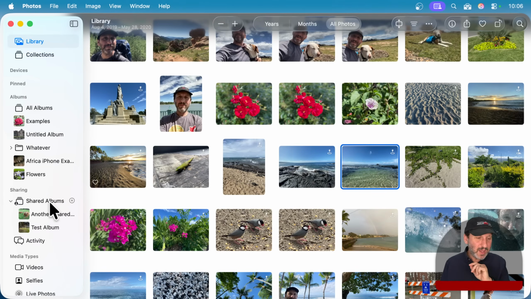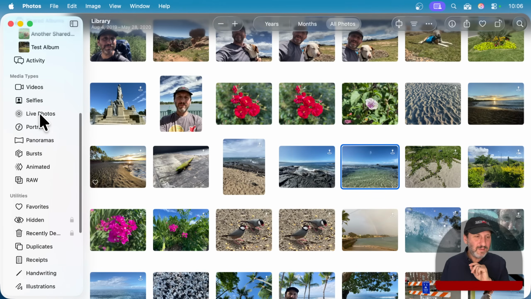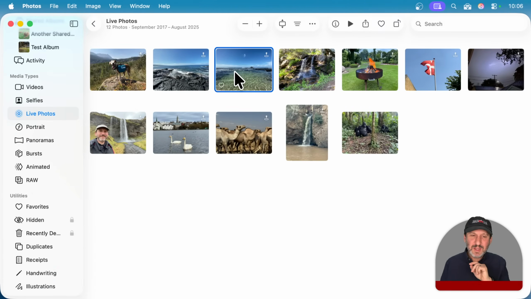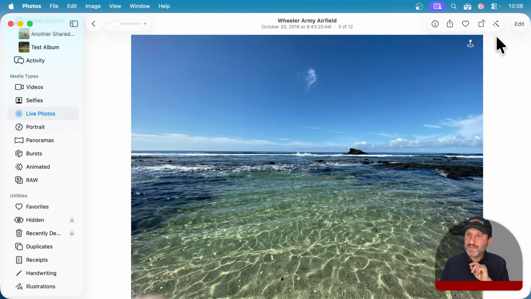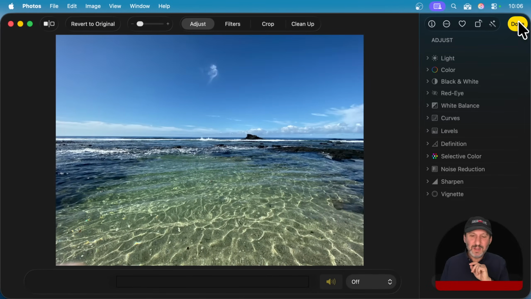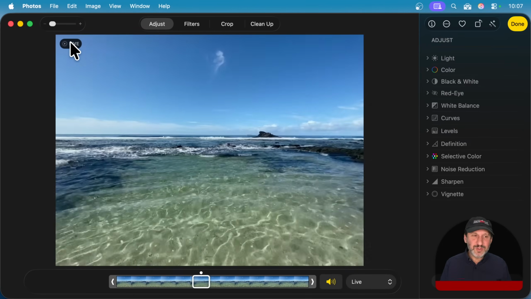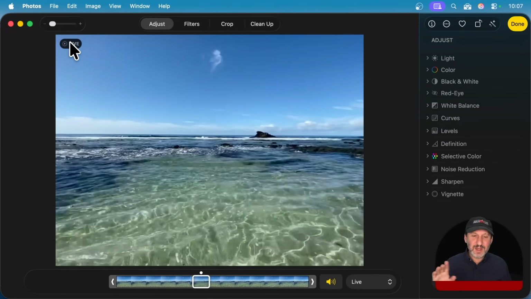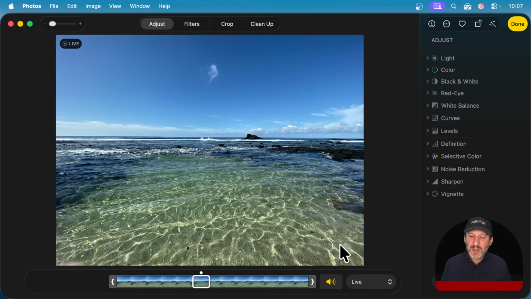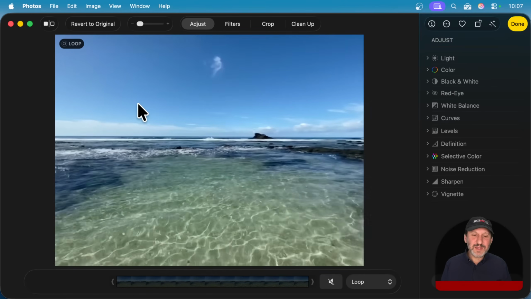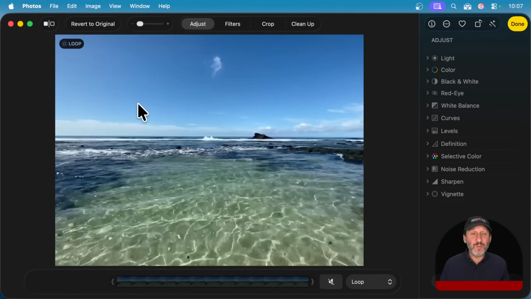So yeah, I thought I had a live version of this. Let's go to my live photos, and yeah, this one here is live. At least it should be. Oh, okay. It's live. I just turned it off. I see. So yeah, one of the things you can do is turn it off. So the live photo looks like this. And if I move my pointer over here, you can see it just plays. It's just 1.5 seconds on either side. But I can loop it and you get this nice effect here when it comes to waves and water.